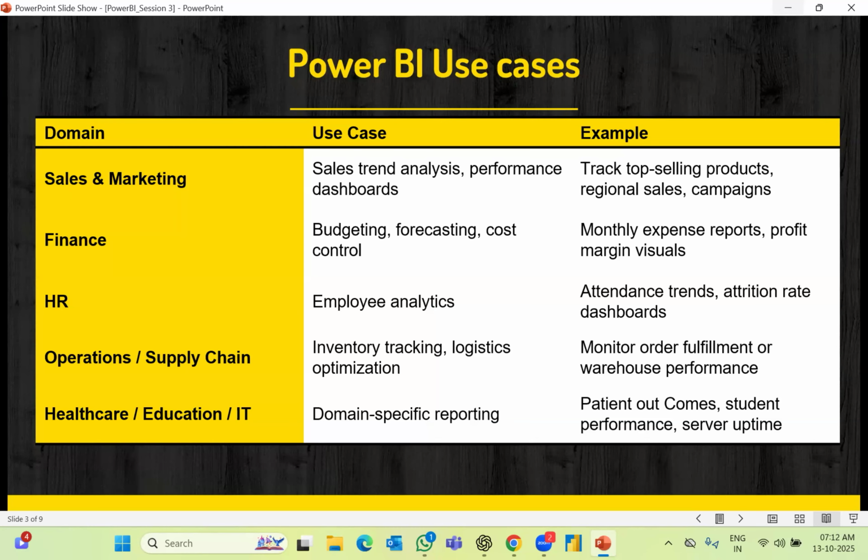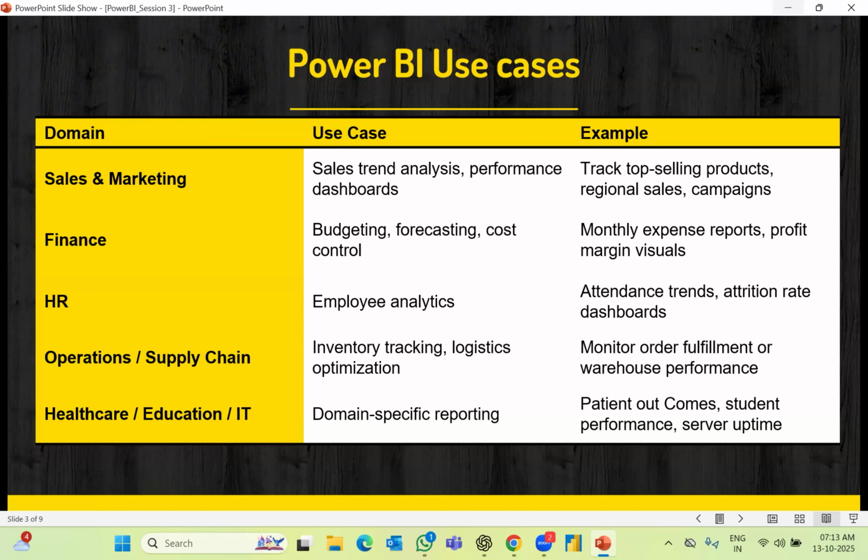As I have told you, coming to the use cases and benefits of Power BI, we don't have any restriction to any specific domain. It's not that we can work on Power BI only in the IT domain or the education domain. We have the flexibility and feasibility to develop interactive, highly attractive visuals across many domains. So, coming to different domains, let's look at the requirement scenarios and how it will be useful for us.